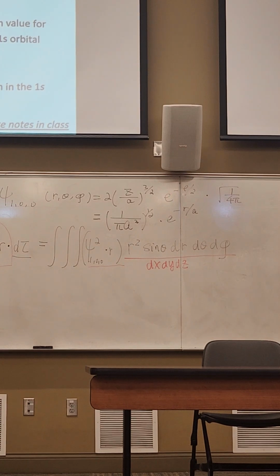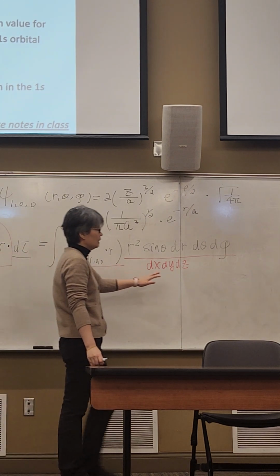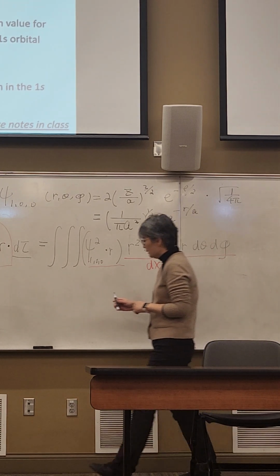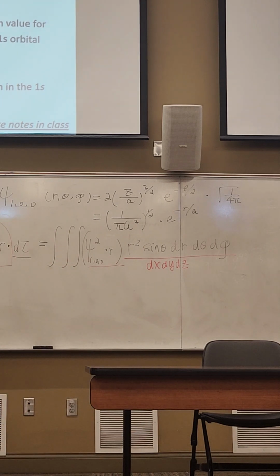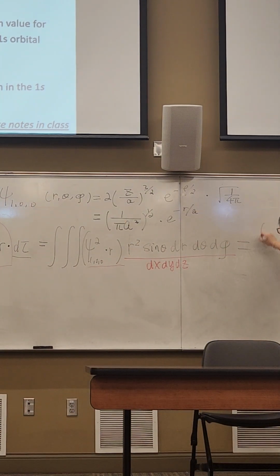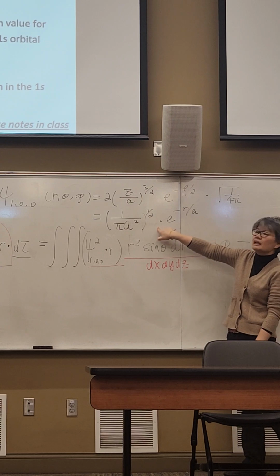So far, we set up our expression through quantum mechanics, how to calculate the expectation value. Now we just need to plug in the volume in terms of three-dimensional space. All right, now let's plug in the wave function right here. So what is our wave function? So you have a triple integral. Our wave function is right here.